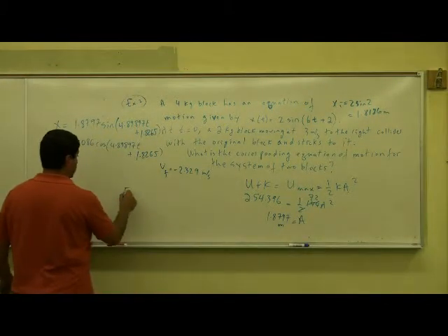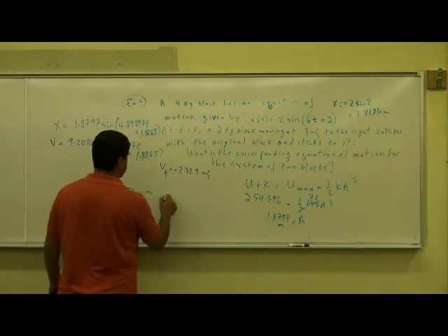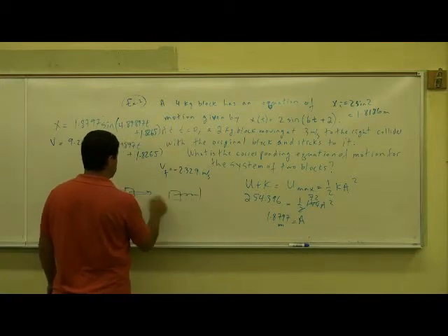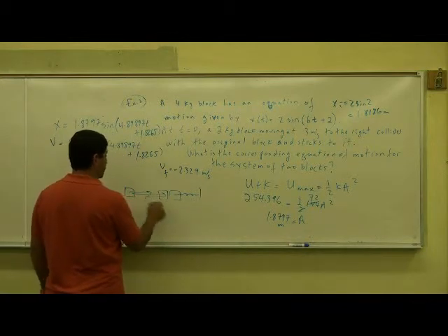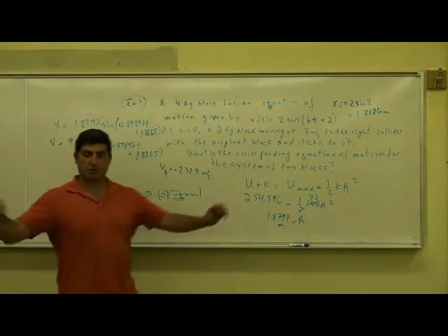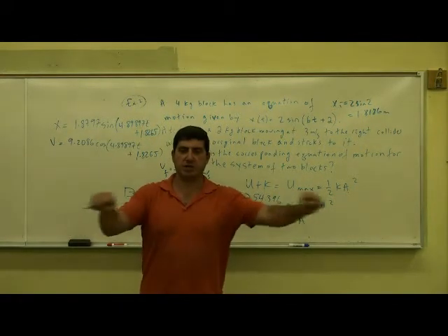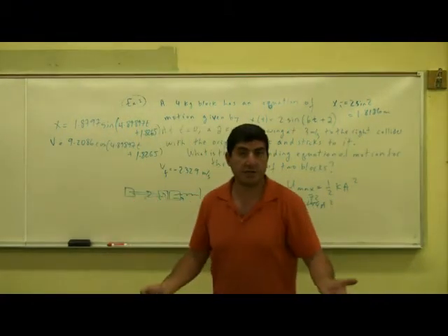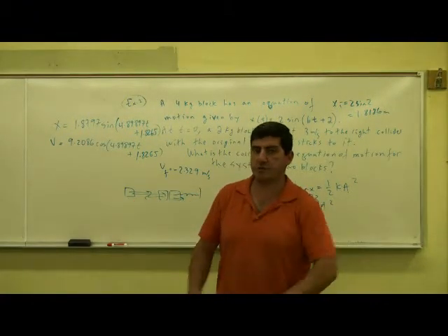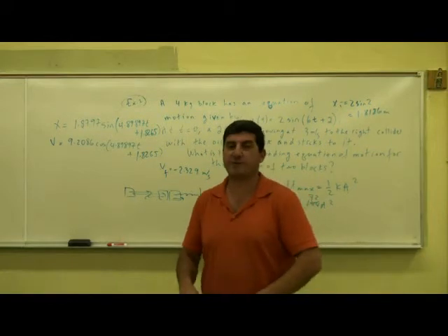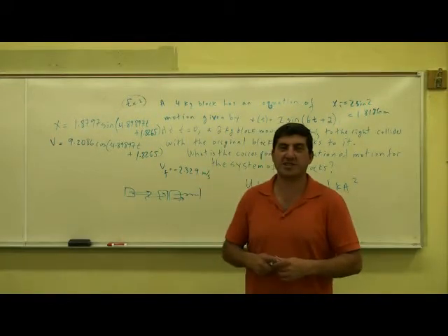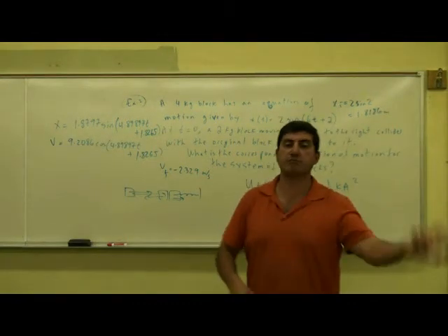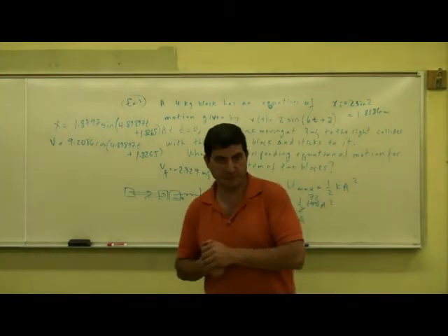An even more complex problem would be if a block came and it was an elastic collision. So there's a block with a spring here, and then another block came, hit it, bounced back, and it was an elastic collision. And then you can analyze what would happen to that. So have fun with that. So you can see a really good example here of oscillatory motion combined with momentum conservation. Thank you.